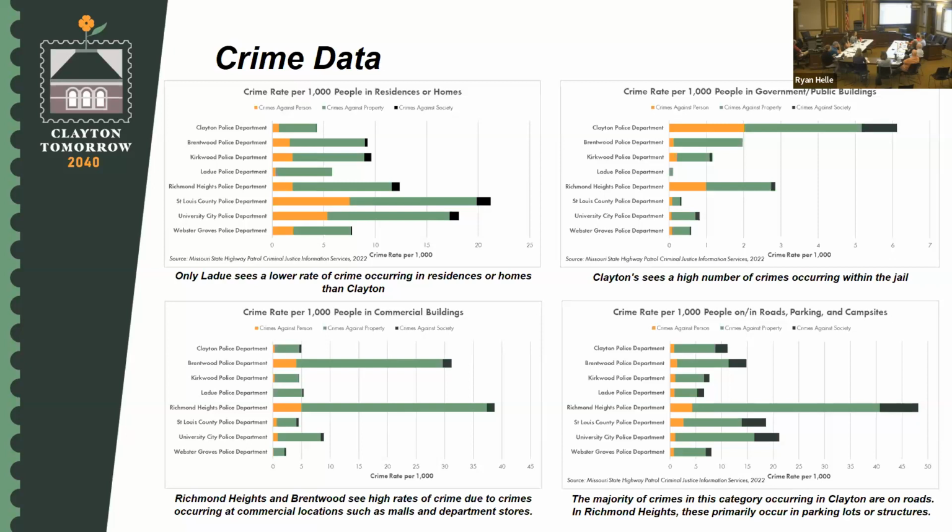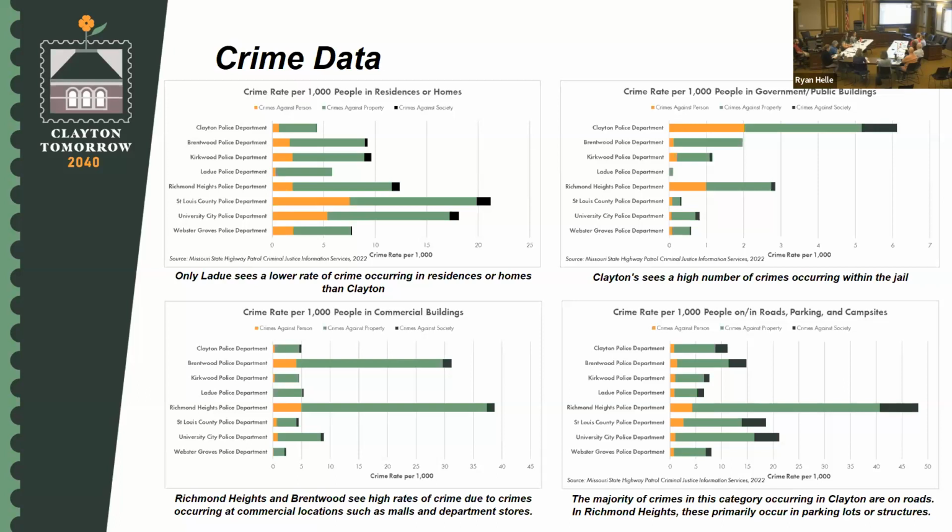Anything about this shocking? The Brentwood and Richmond Heights ones just really jumped off the page. Right. I get the fact that Galleria is right there, but still, Richmond Heights, I'm really surprised. I mean, yeah, they have a lot of commercial corridors. I don't know, so do we. So the Galleria is in Richmond Heights, so that one is probably accounting for almost all of that. Brentwood doesn't have a mall, but they've got all that other commercial space.